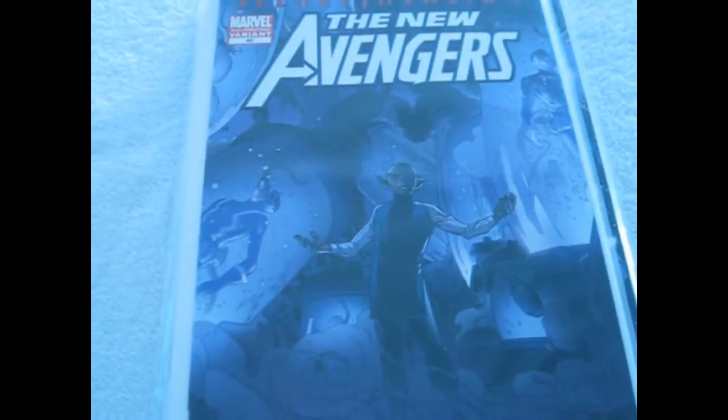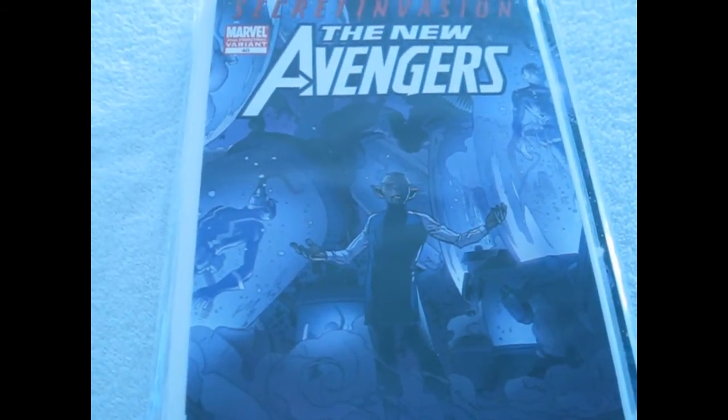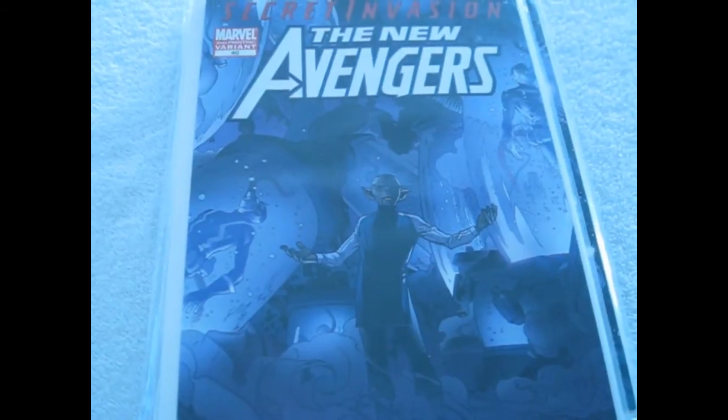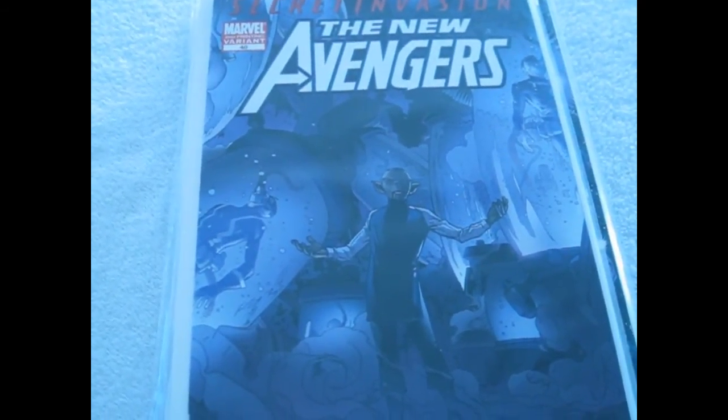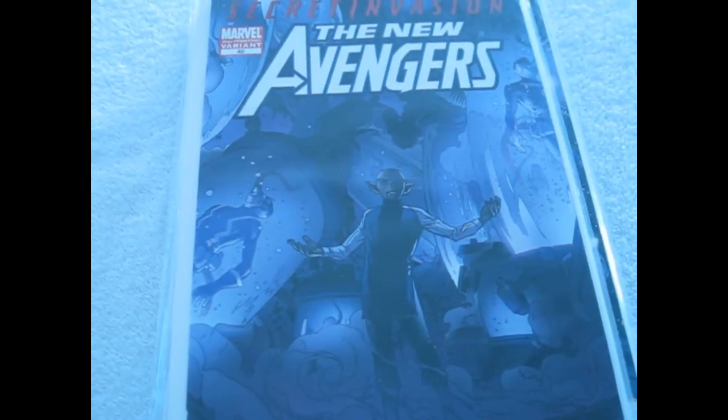This stuff is so interesting. Marvel has so much stuff, so many storylines. They can just dominate and do anything they want, even though other companies own part of their characters. I think the investment potential of these books is really wild. I think you should get in on it while you can, and that's what I think.